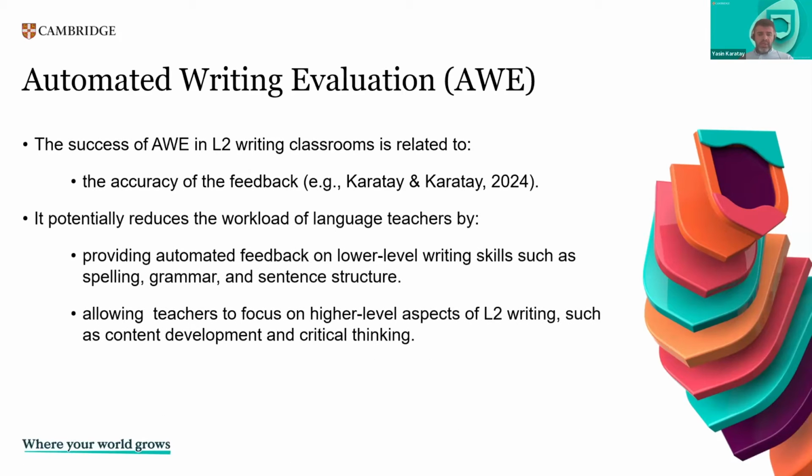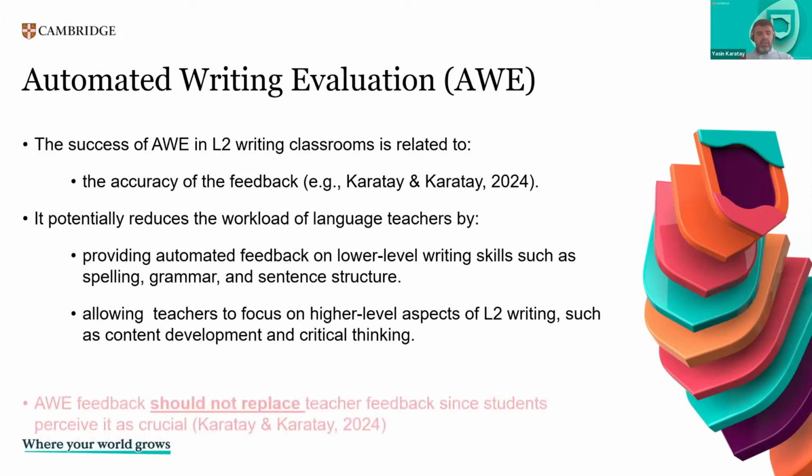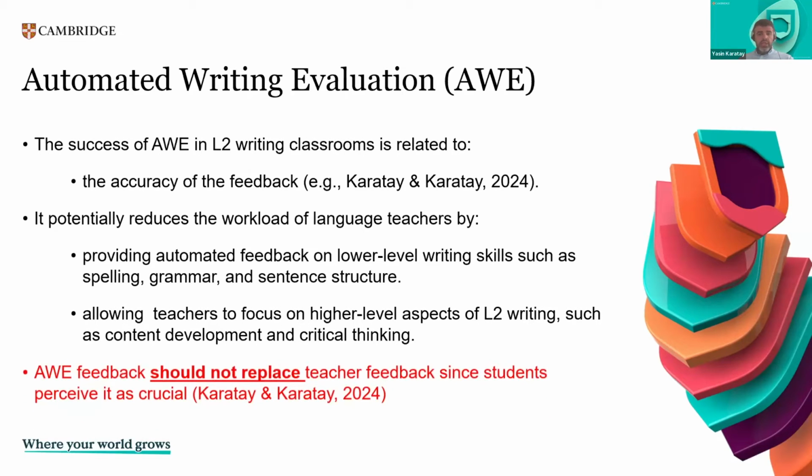And as for the advantages, it could potentially reduce the workload of language teachers. How? Basically by providing automated feedback, especially on lower level writing skills such as spelling, grammar, and sentence structure. And it could allow teachers to focus on higher level aspects of second language writing, for example, content development or critical thinking, right? I guess the main takeaway for you so far is that the AWE feedback should not replace teacher feedback because students perceive teacher feedback as crucial. They want to see it, right? In other words, students will see the most benefit, especially when AWE feedback is combined with your feedback, right?